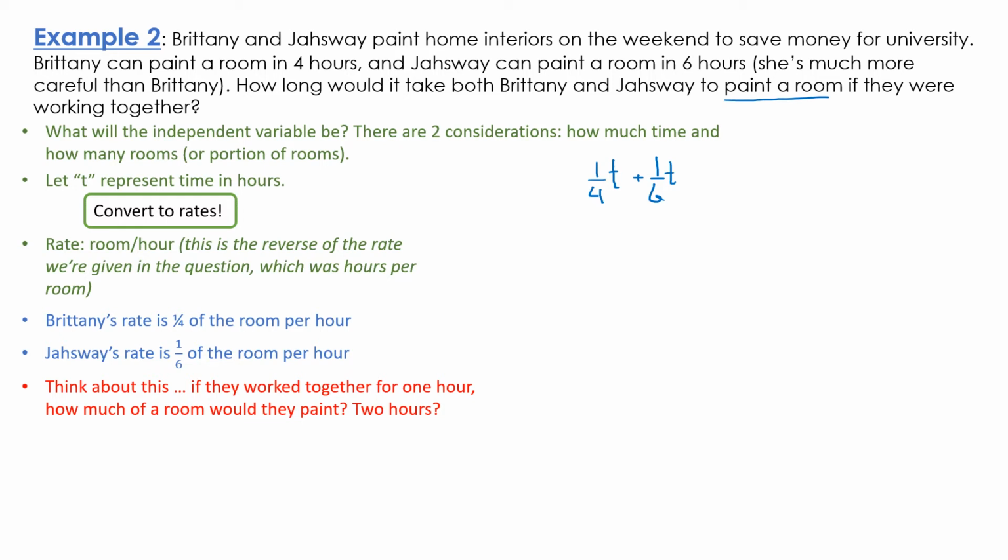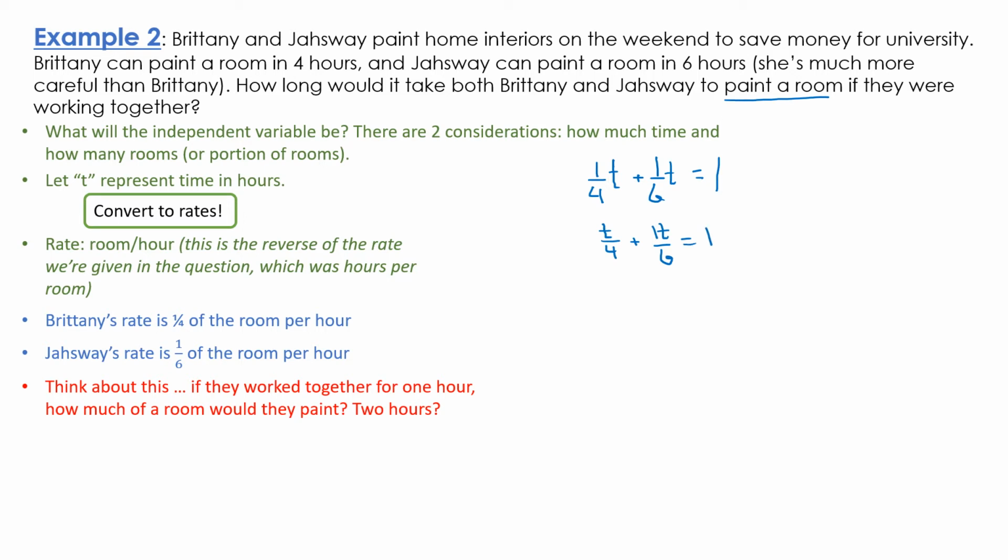And when they're working together like that, this last piece is a constant. It's got to equal 1 because we just want one room. It's not a variable, one room. So here's our equation. Now we can go back to our previous examples. The one thing I'm going to do is just clean it up. Instead of the t being off to the side, I'm going to put it in the numerator, t over 4, or you could write 1t if you want, 1t over 6 equals 1.